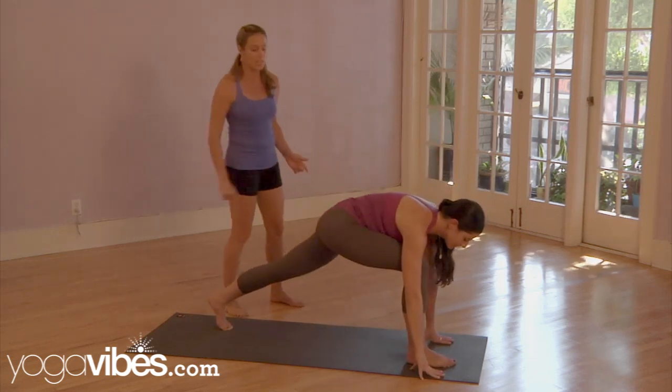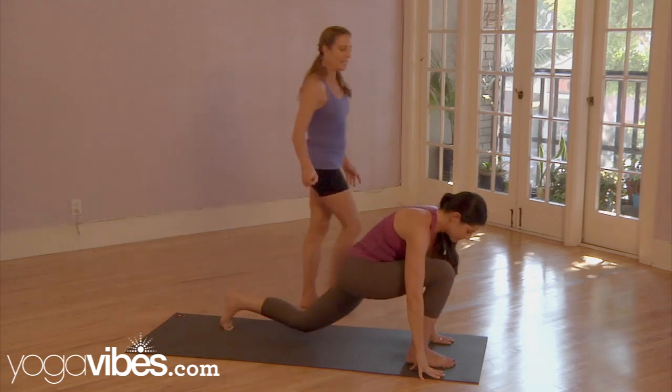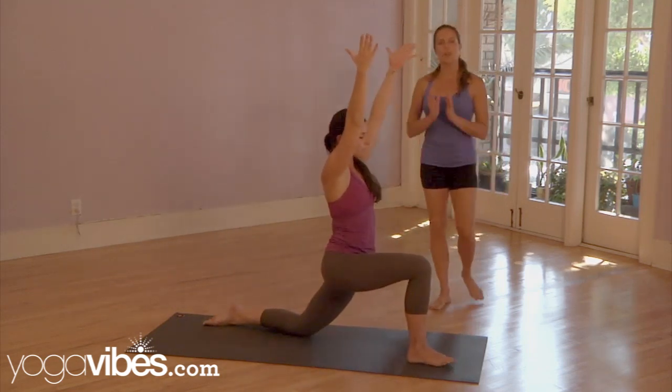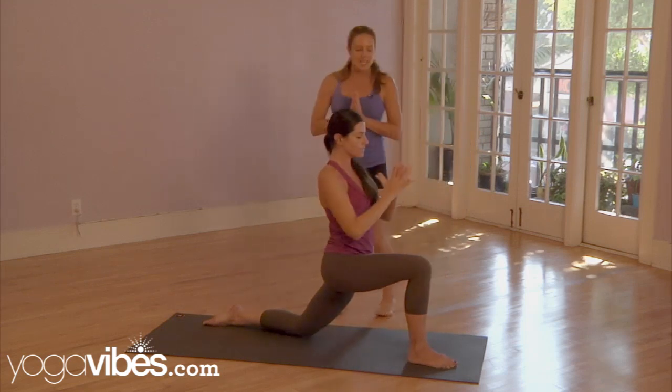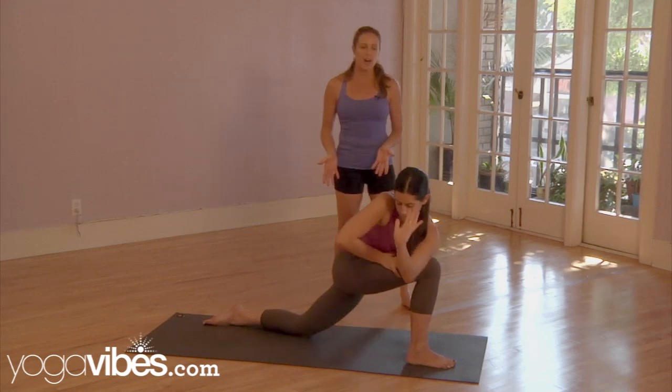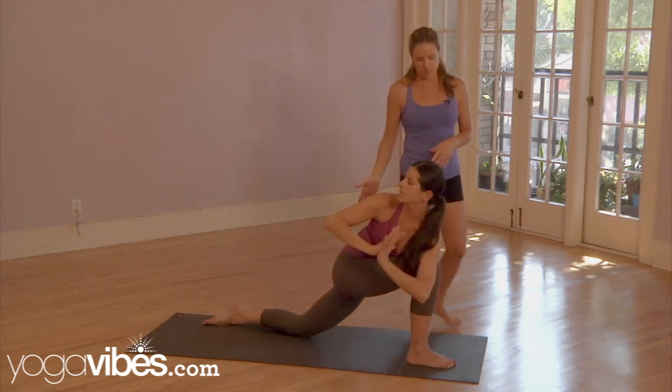So go ahead and bend your left knee to the floor. Inhale, take your arms straight up towards the ceiling. All right, and then bring your hands to your heart. Exhale, twist over to the right thigh. So this is a good variation if you have a hard time balancing in the pose.